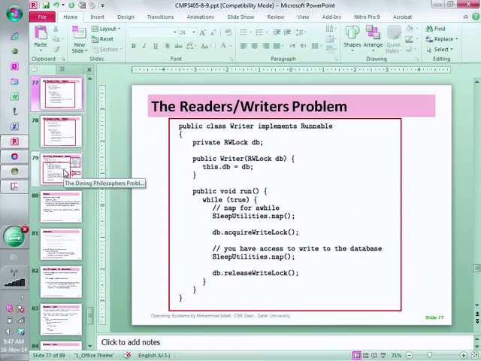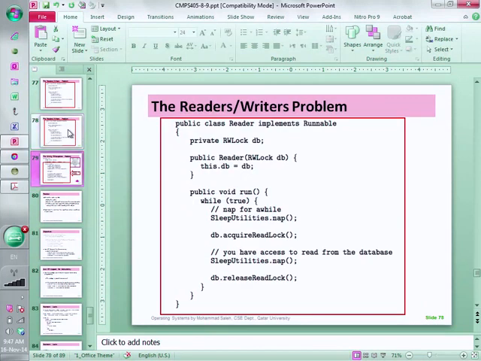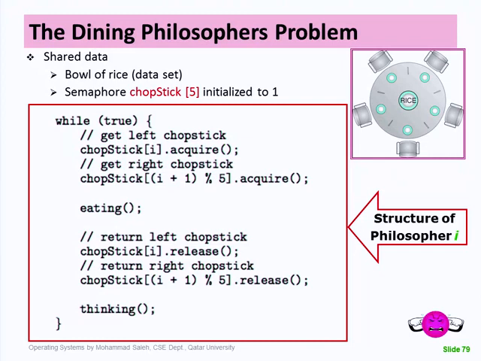Okay. Now, the last one is related to your homework, okay? The dining philosophers. The problem has already been explained before, right? You have a number of philosophers sitting around a table eating sticky rice with chopsticks, okay, as you know. And the chopsticks are placed between two adjacent philosophers, they are sharing a chopstick.